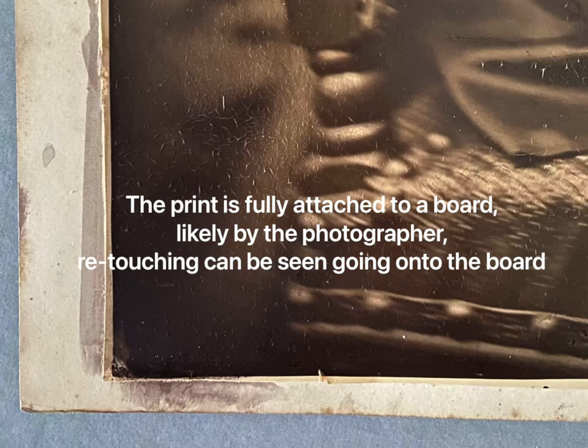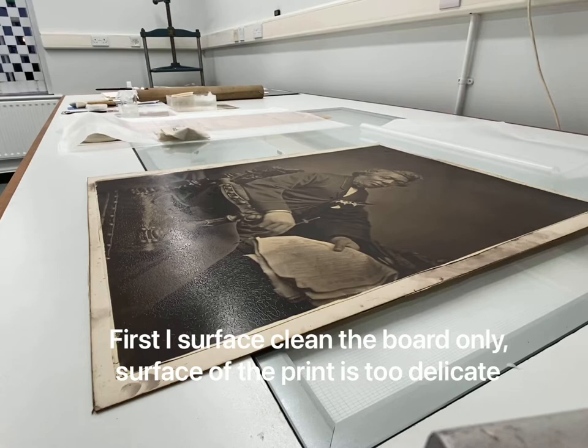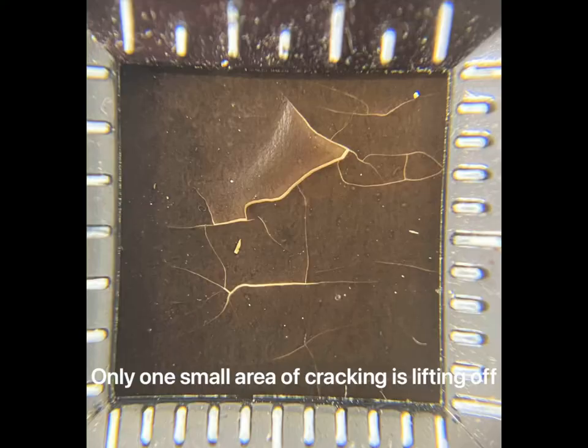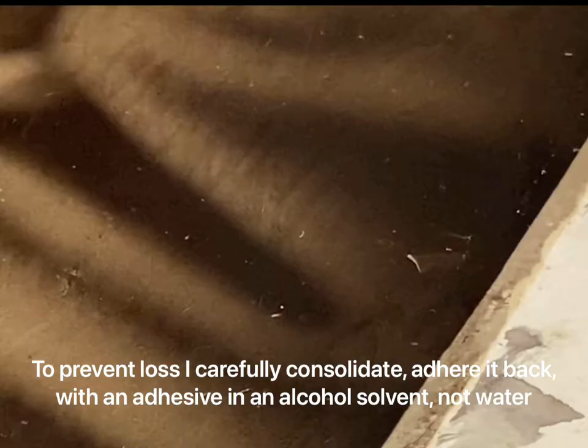The print is fully attached to a board, likely by the photographer. Retouching can be seen going onto the edge of the board. First, I surface clean the board only. The surface of the print is too delicate to touch, so I leave this area. There's only one small area of cracking that is lifting off the surface.